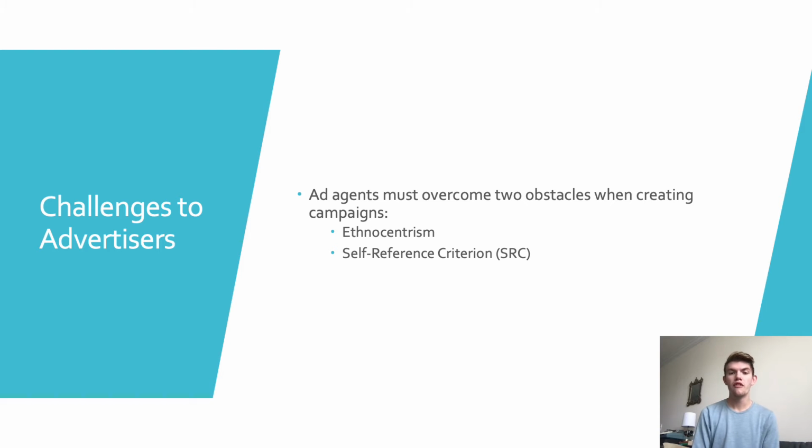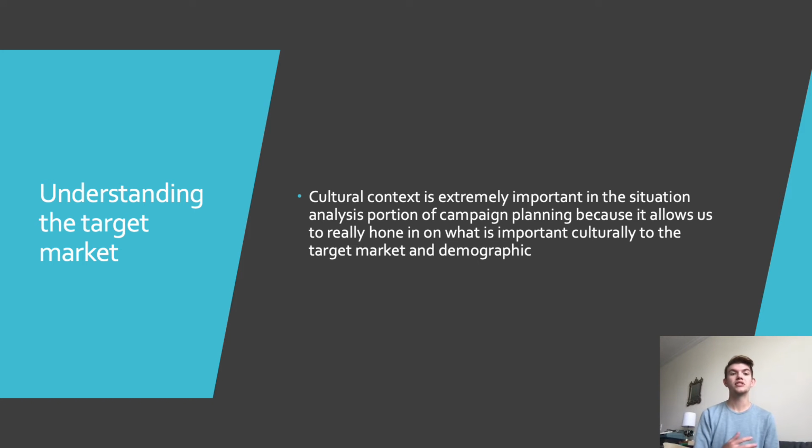So it's really important for ad managers and ad campaign developers to look outside of their bubble, outside of their ethnocentrism, and put themselves in the place of the target market and the target demographic. You really need to see what messages will reach your target audience, because the same messages that reach them may not reach me, and vice versa. So understanding the target market's cultural context is extremely important in situation analysis because it allows us to really hone in on what is important culturally to the target market and demographic.